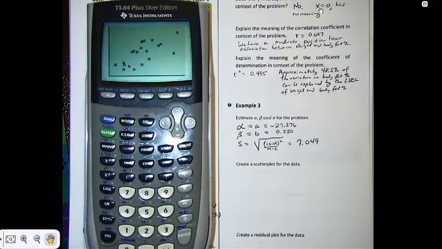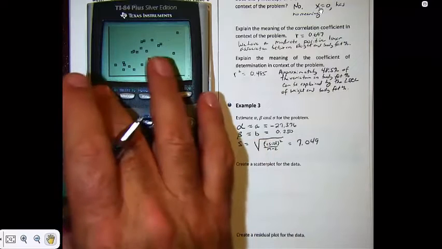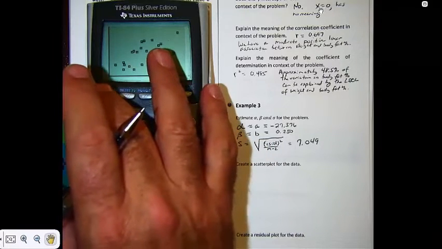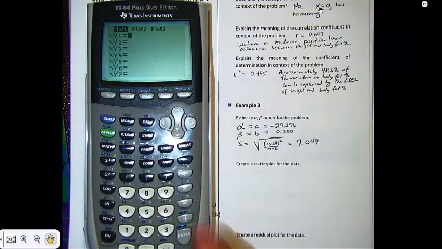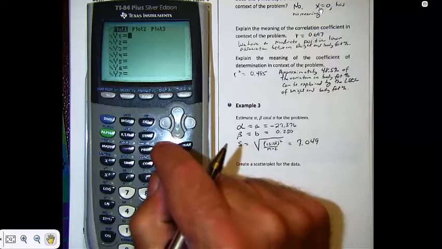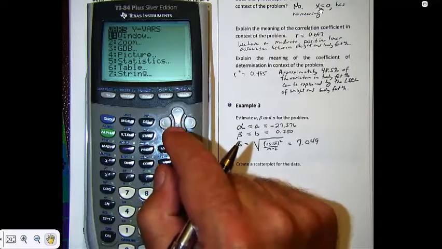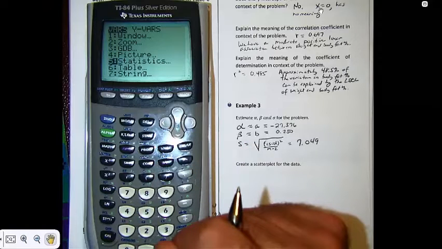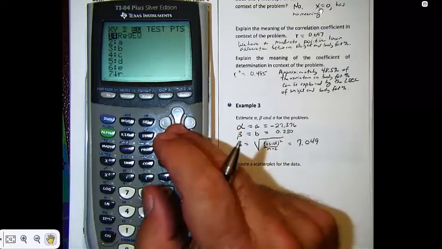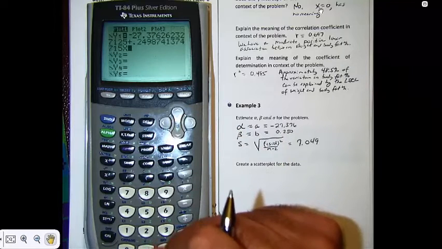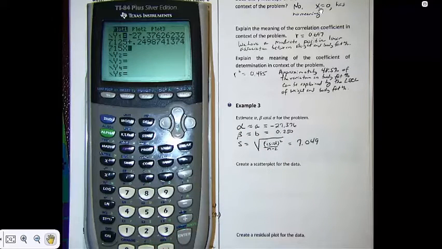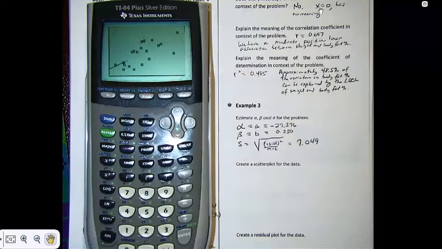Since we've already done our least squares regression line on our calculator, we can superimpose the actual least squares regression line with the scatter plot by calling up y equals and going through the following series of keystrokes. We take vars for variables, go down to the statistic variables in option 5, so vars 5, then go over to EQ for equation, and select regression equation. The regression equation is the one you previously did on your calculator. It stores that internally for you. Then I'm going to graph that together with my scatter plot. So there's the scatter plot and the least squares regression line together.